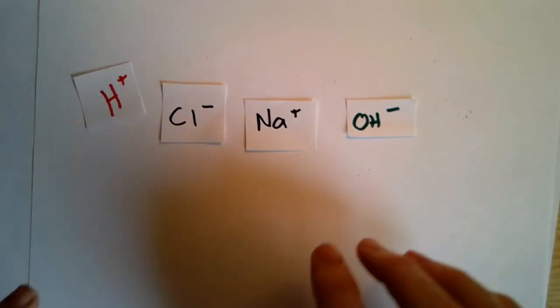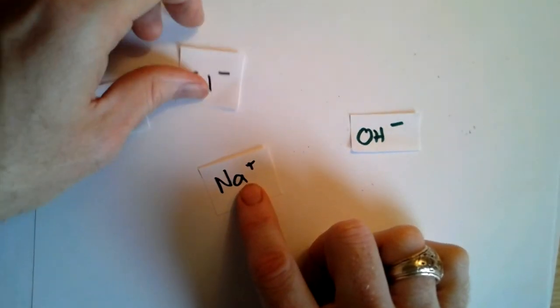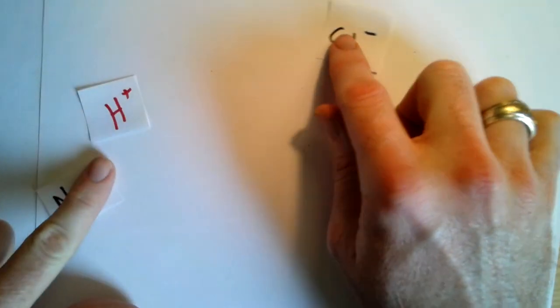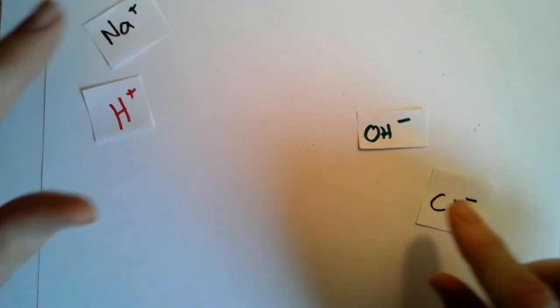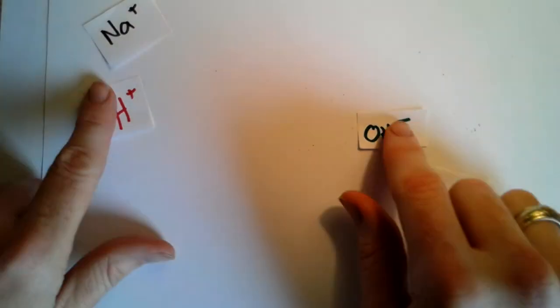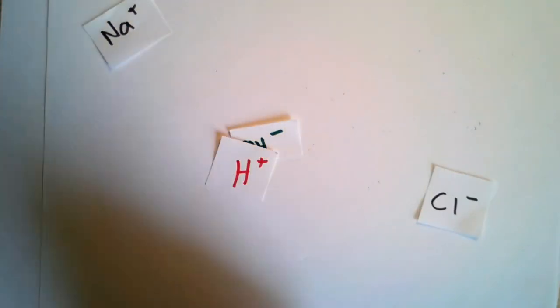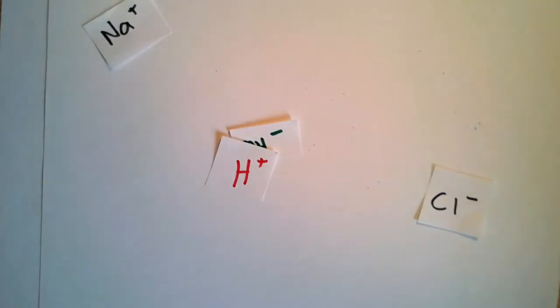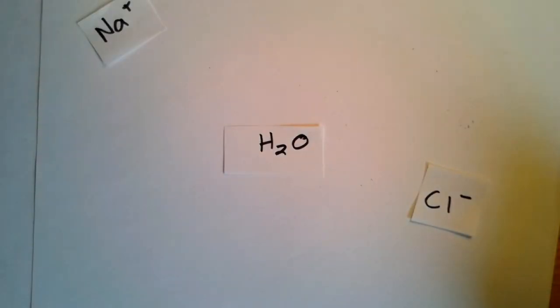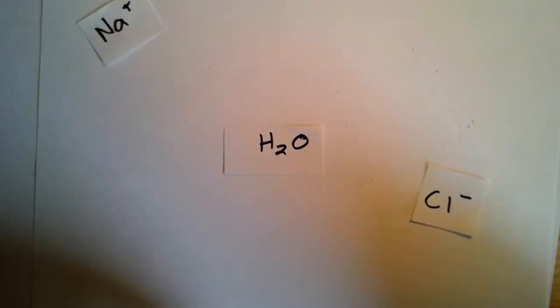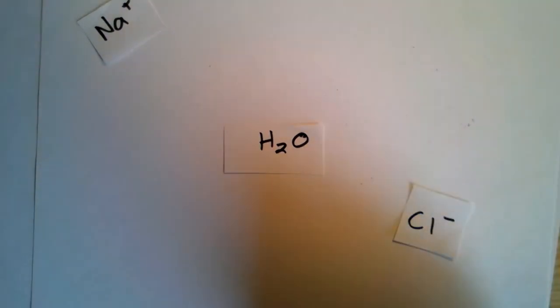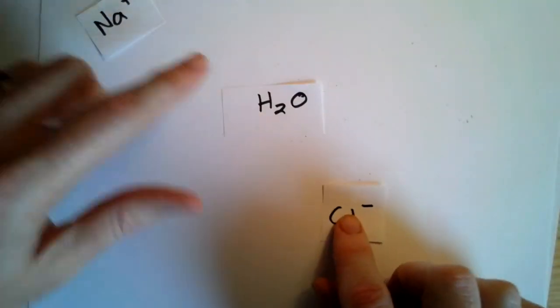So now they split up, and now that Na and Cl are swimming around, all around, like crazy, because they're aqueous, and the OH and the H are also swimming around. But as soon as they hit together, they make water. Okay, and so we end up making water out of an acid and a base.